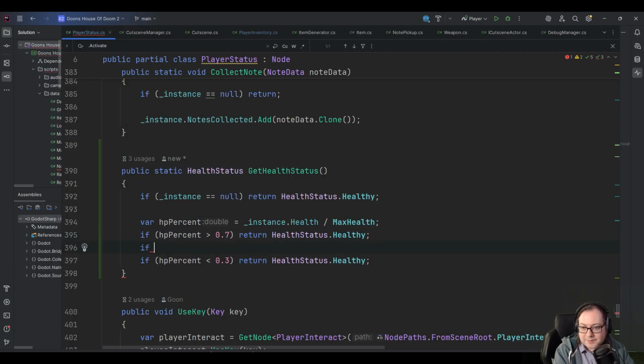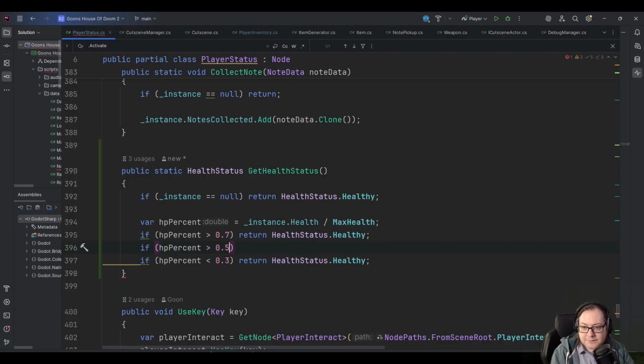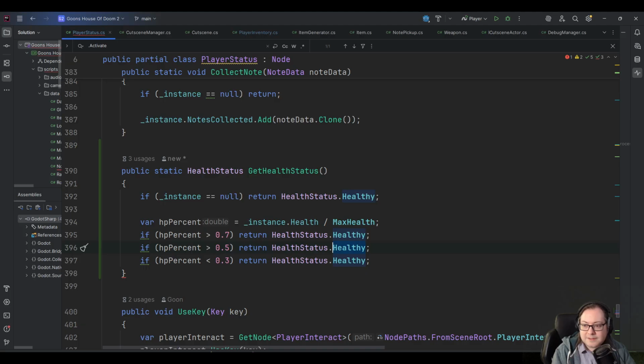Cool, thank you, autocomplete, that's exactly... Usually I hate having a ton of ifs here, but... Otherwise, if you're greater than 50%, return healthy again. No. Now, you know what? Alright.